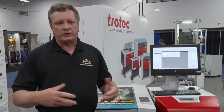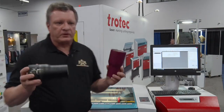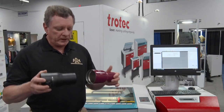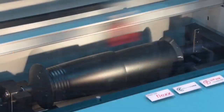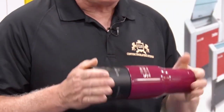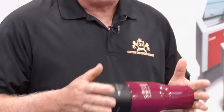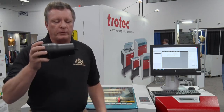In one of my particular applications, we do a lot of drinkware. In the drinkware industry you have metals, glass, plastics, and so on — there's a lot to do. Most lasers can normally only do one at a time. What separates Trotec from the entire crowd is you're able to do more than one at a time. I have an example here — I have two cups, a very popular style. We can put these together just like this, put them in the laser, and run them at the same time. These could be the same job, or — as I have two different colors here to show you — they can be two different jobs. If your laser is big enough, you could put three or four in and run them all simultaneously. Even the nearest competitor to Trotec can only run one at a time.